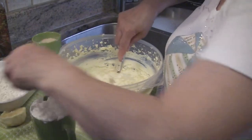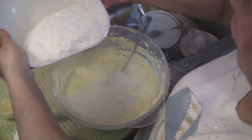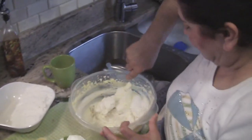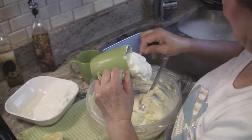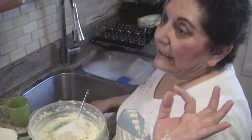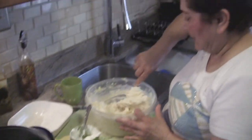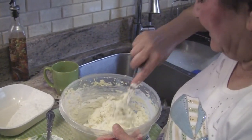We're going to add the dry ingredients, okay? Just add them all, it makes no difference. No, it never does. Because you can work this thing easier, and don't laugh. You don't tell me how to fix my desserts. Yogurt. Oh God, this cough is awful. The ladies know you can work easier if you put it little by little. So this is kind of like a cake, actually. Yeah. But different flavor.